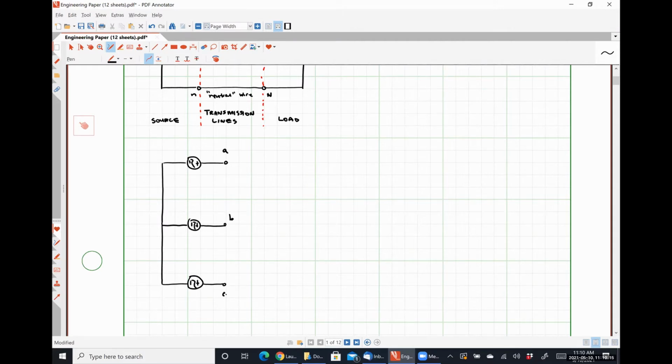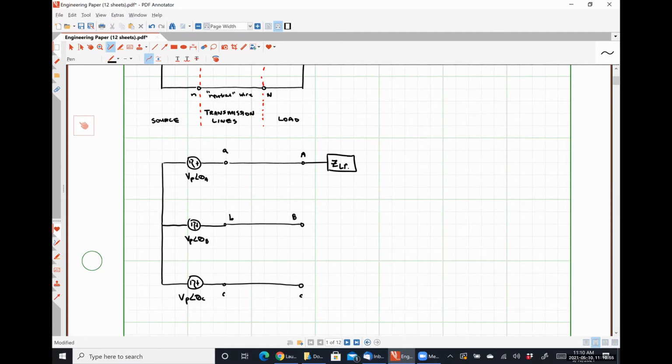Like so. I'm going to call this guy VP with an angle theta A. This guy down here, VP with an angle theta B. And VP with an angle of theta C down here. We're still going to have some transmission line, but now we're going to have 3 of them. These are going to be connected to a 3-phase load.